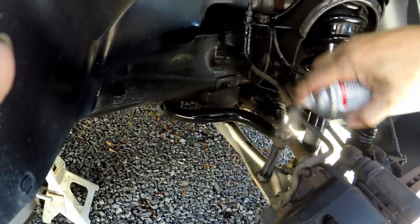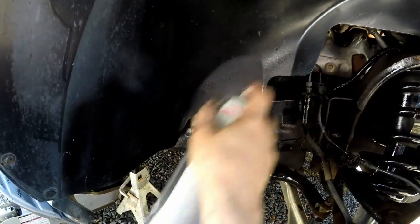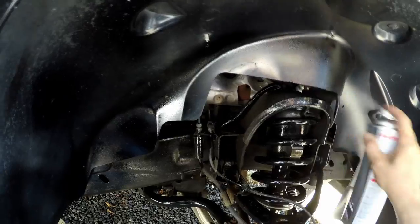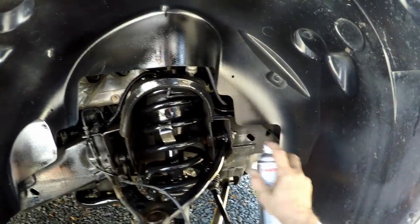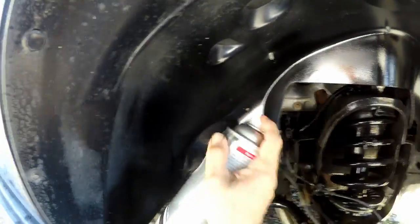Like I said, if you do this before a car show, number one, when the judges walk up on your car, they're going to be like, wow, the car smells good. The reason I know this is because I started this process the other day. I did the other side, and 30 minutes later the wife was like, what did you do to that car? It smells so good.